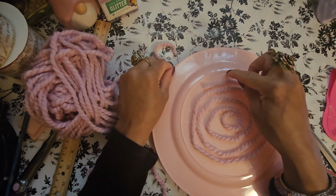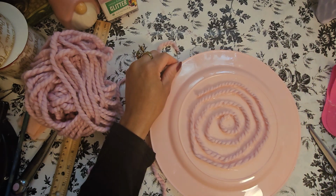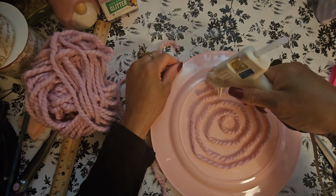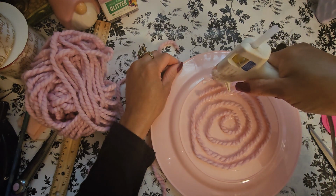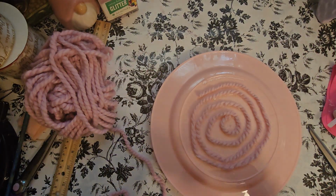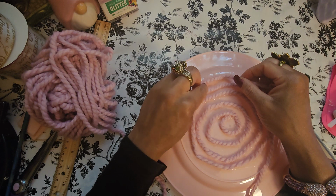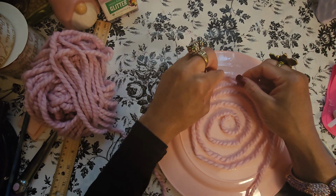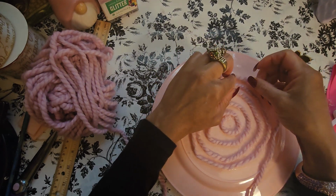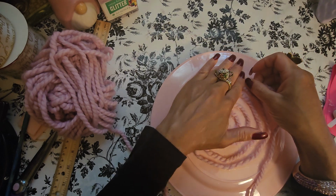Okay, now this line inside of here, I want to go all the way around. So we're going to do that now. And that's easy because you're just following this line here. I only go so far, then I stop. Use my fingernail again. If you don't have fingernails, all hope is lost. Just kidding.